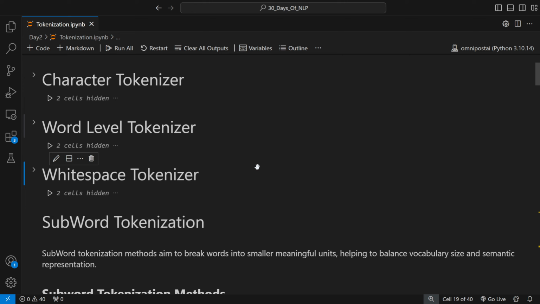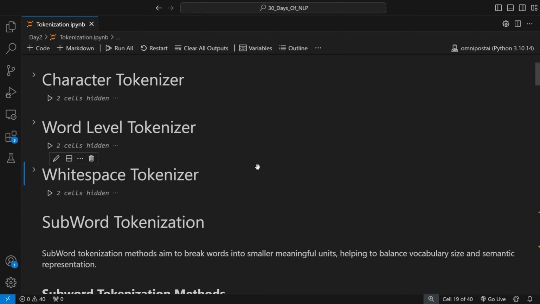But for example, if you consider playing, plays, played as separate words, that is a problem. For example, let's take walk, walks, walking, walked, and then plays, played, playing. Did you see a common pattern here?